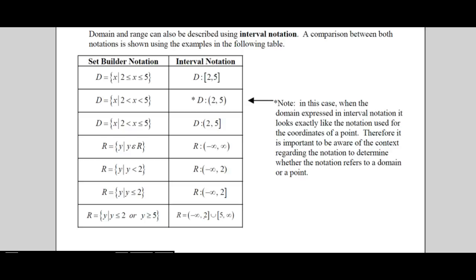It's this or that, it can't be both, right? Because you can't belong to both sets. Numbers like 3 or 4 aren't in here, right? Anything between 2 and 5 is not in there. So if you say, hey, is 3 part of the range? No. 3.7? No. 2.6? No. 2.1? No. 2? Yeah. 1.99? Yeah. Anything below or including 2. Anything 5 or above. Okay. So if these were strictly greater than or strictly less than, these would be round brackets as well.